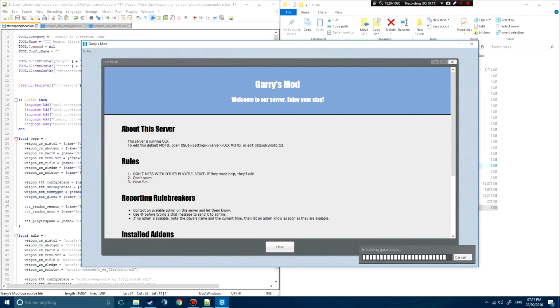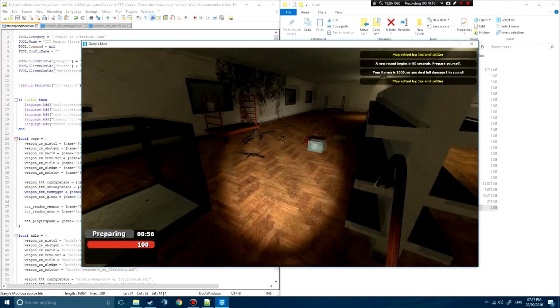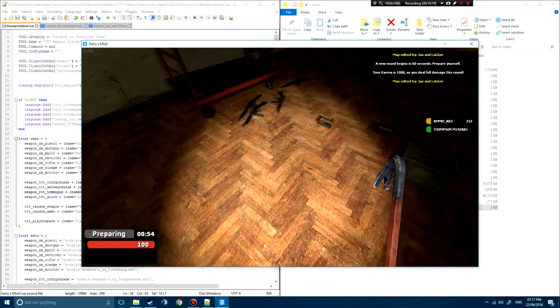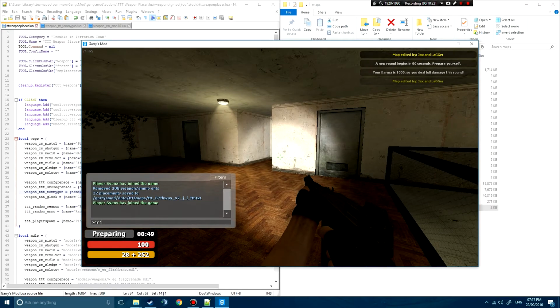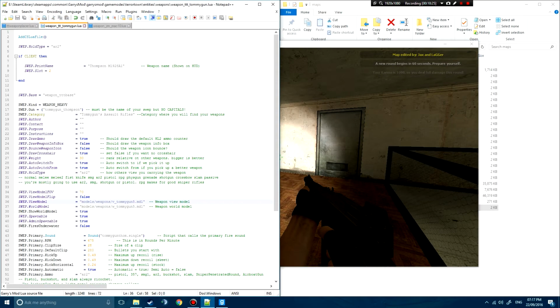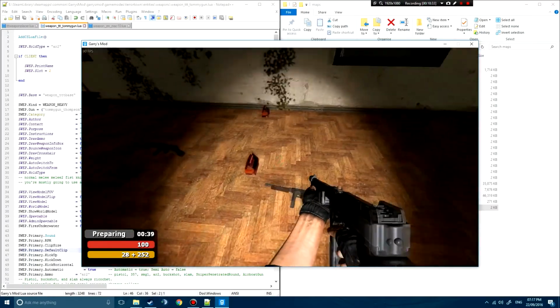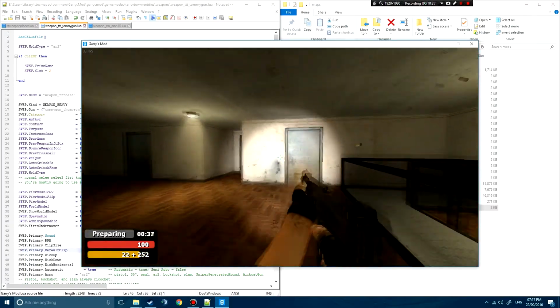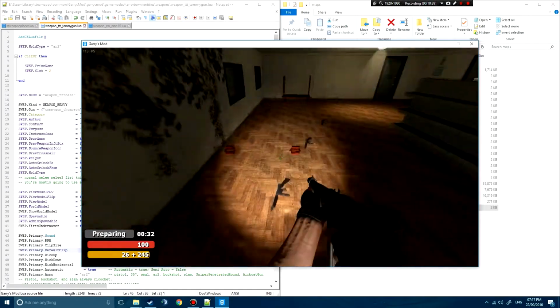Okay, and then once we load in, it's going to spawn us here, like we said, and we have the Tommy gun like so. So here you can see we've got it. The ammo is what we set it to be in the TTT weapon underscore TTT Tommy gun. So I can actually change these values and set the default ammo and stuff. And obviously there's some ammo in here that I must have picked up as well. But there it is.